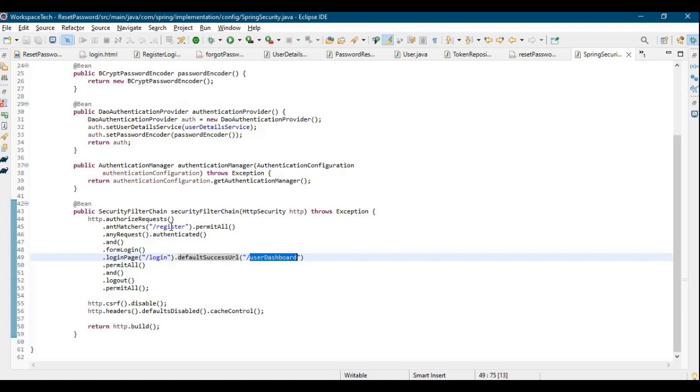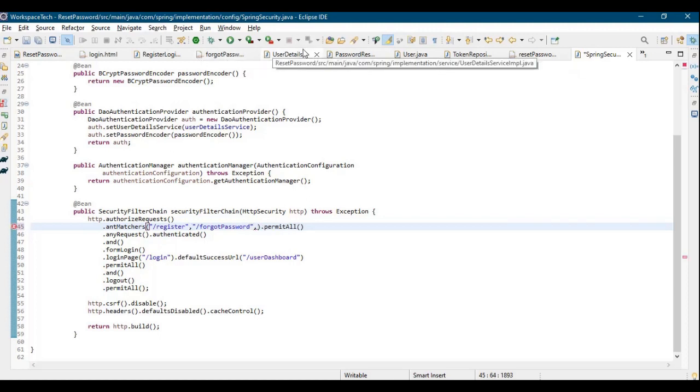So what we have to do, we have to tell Spring Security that if the URLs with slash forgot password or maybe slash reset password along with any token or any character come, you have to permit that request, right? So Spring Security will permit that request, but all the checking would be done in the controller part, right? So that's why we put two more URLs here, that is slash forgot password. Let me copy it rather than simply writing it.